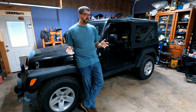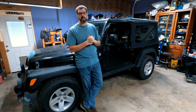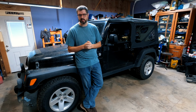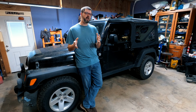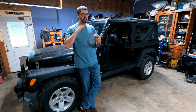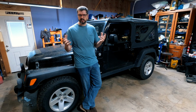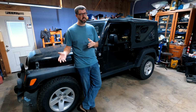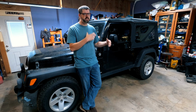So, last night I was actually able to find an LJ hardtop, a factory hardtop, and it's only like 20 minutes away from my house, which is incredible, and the price is right, and it's black. So what I thought would be fun to do is we are going to compare the decibel level of the noise inside the cabin with the soft top and then with the hard top, and I'm going to give you my impressions and which one I prefer. I can almost guarantee you the hard top will be quieter, but I really like how easy it was to take down the soft top.